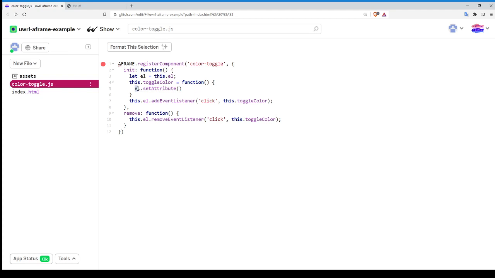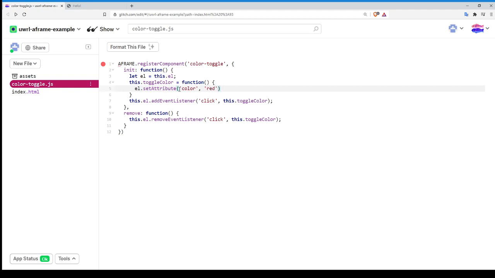So we have a reference to our entity in the form of el, and then we call setAttribute on it, which is a standard JavaScript DOM function, document object model function, that you'd find in regular HTML. But in this case, we're modifying our entity inside of the A-Frame scene. And we'll change the color of it, and we'll set the color to, let's say, red.